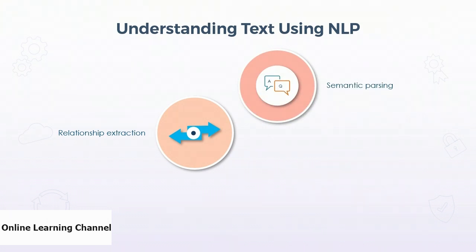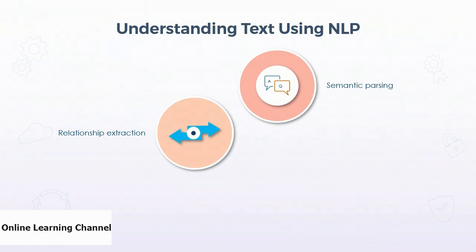Semantic parsing is a way that we can convert a sentence from natural language to a logical form. For example, if you said something like, Please show me all the flights from LA to New York, semantic parsing would break that down into something like list flights and then a to and a from.